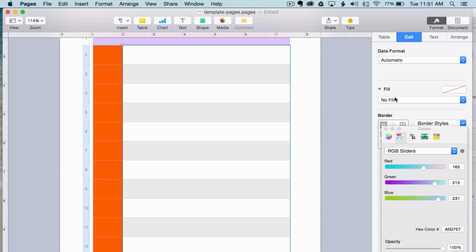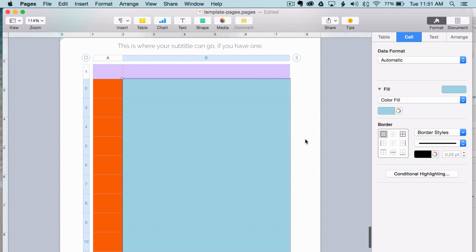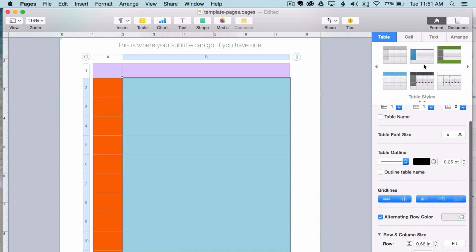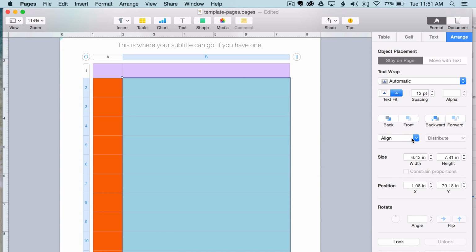Oh, forgot to click. Oh, see, these are no fill. So what you're going to do is make a color, and we're going to just make it blue. But I feel like that blue is really bold because I want to put text behind it, wouldn't you? So the next thing you'll do is go into, oh, where is it? We're going to change the opacity if I can find it.